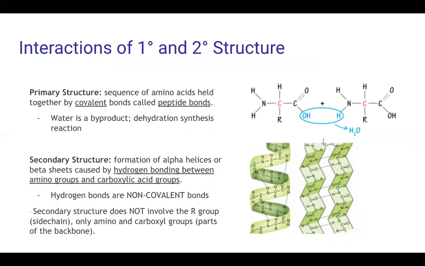Just a quick recap, hydrogen bonds are non-covalent bonds. I know they can be kind of confusing at times, but on the diagram you can see this line going up between the two ribbon parts of the alpha helix. That's where your hydrogen bonds are. It's stabilizing between the turns of the alpha helix. And for the beta sheet, you can also see the lines in the middle. It's stabilizing the beta sheets by holding them together.